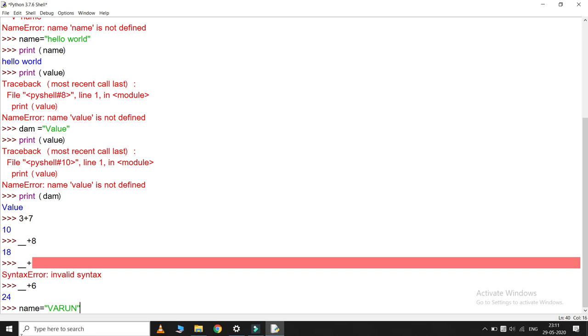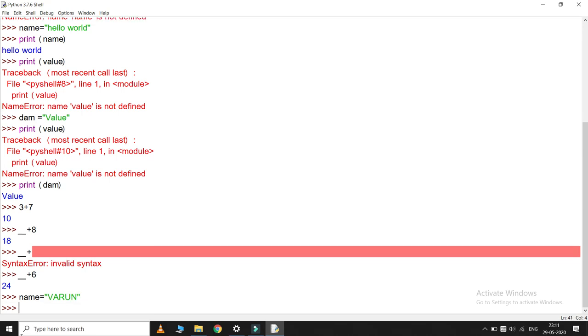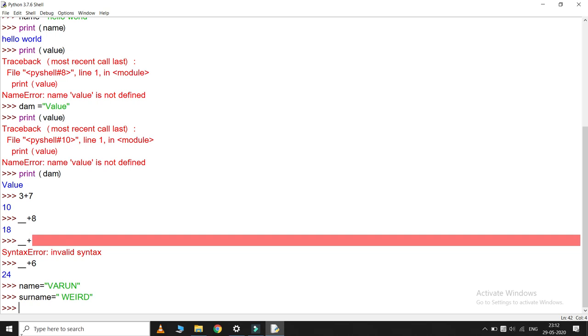We'll again create a surname variable, and we'll type it as something like weird. Now here's an interesting thing about Python.